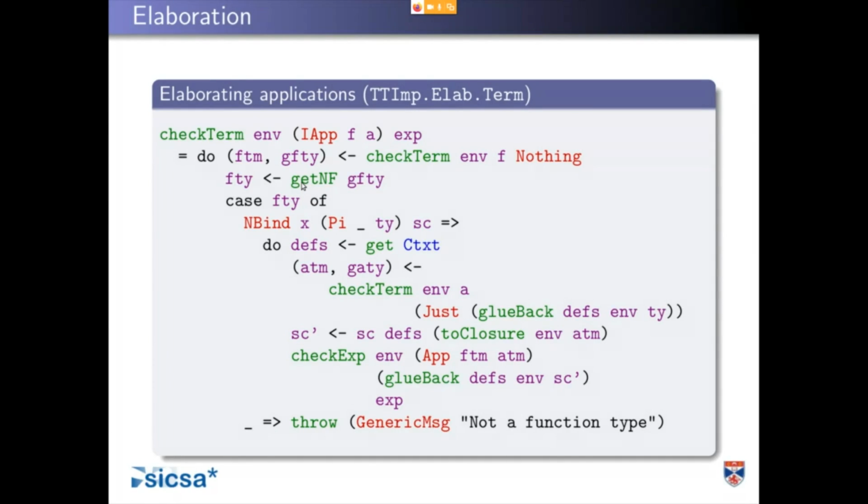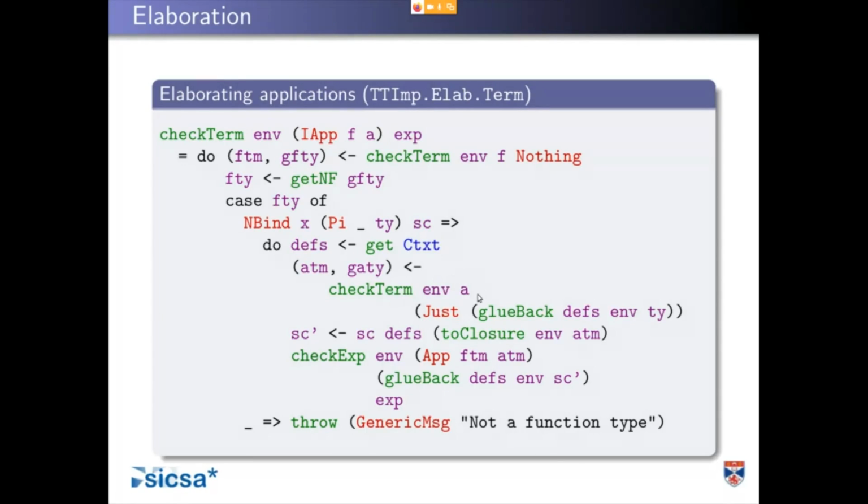Now, in order to make progress, we need to know more. When we've type checked f, let's say it's a name, we'll have just looked up the name in the environment. That'll be a term. If we're lucky, that term will already be a binder, so we can progress, but it might not be. The only way we're ever going to know is if we look. So we pull out the normal form and check whether it really is a function type. If it is, that's brilliant, because now we know what the expected argument type is, and we can feed that into type checking A.